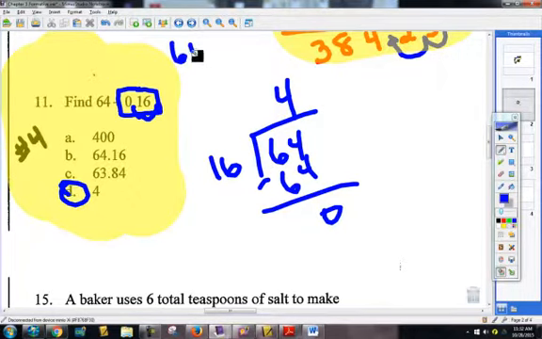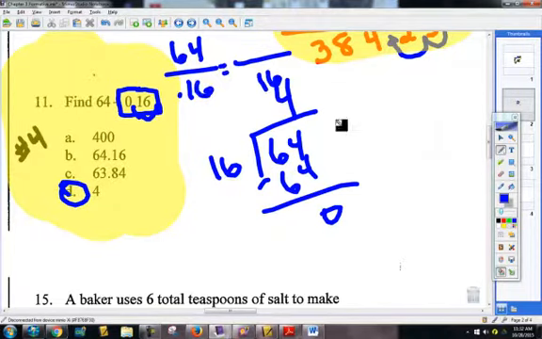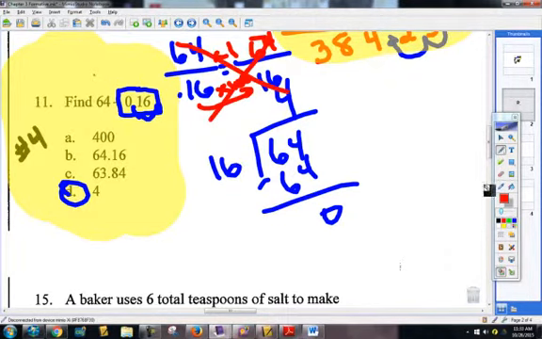Remember, here's what you're doing, guys. You're making an equivalent ratio or an equivalent fraction. You're multiplying this by 100, and then you're leaving that 64. Are you doing the same to the bottom and top? No. Can they be equivalent then? No, it's not even the same problem anymore.